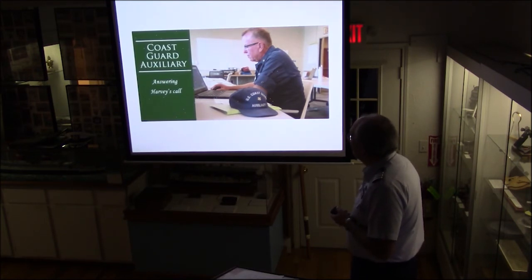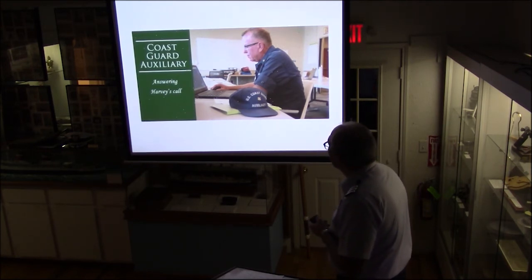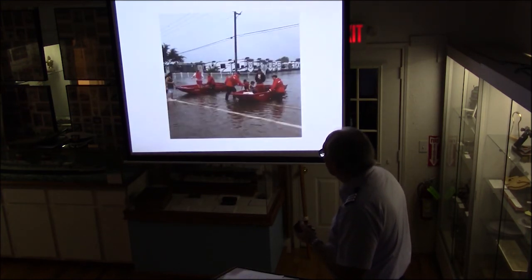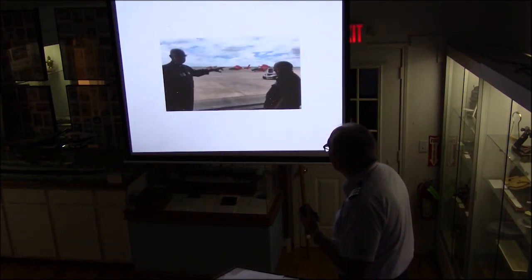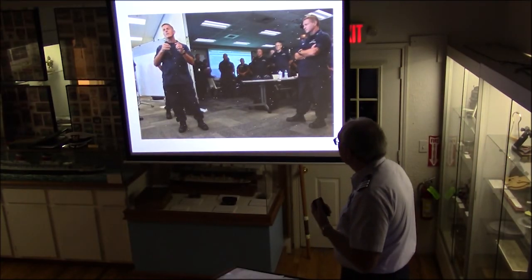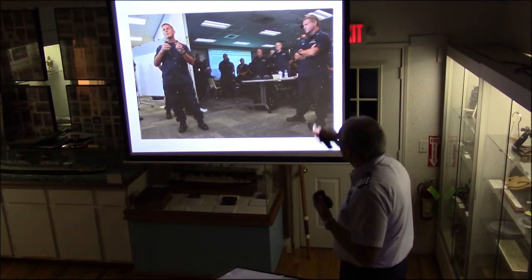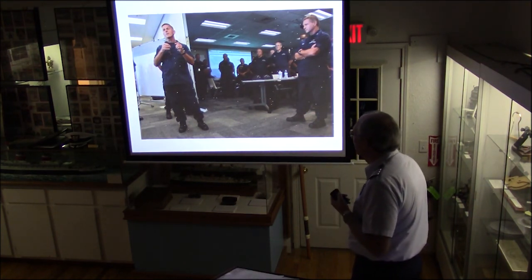Here's one of our guys, a great story here. We didn't know quite what to do with Rusty, and the public affairs people desperately needed some help. So he was, as the Brits would say, seconded to public affairs, and basically stayed the entire time. Here's what we desperately needed: punts. We didn't have those. These guys came in from Paducah, Kentucky. Here are some of the helicopters that ran through this. I particularly like this picture for two reasons. One, I'm in it.